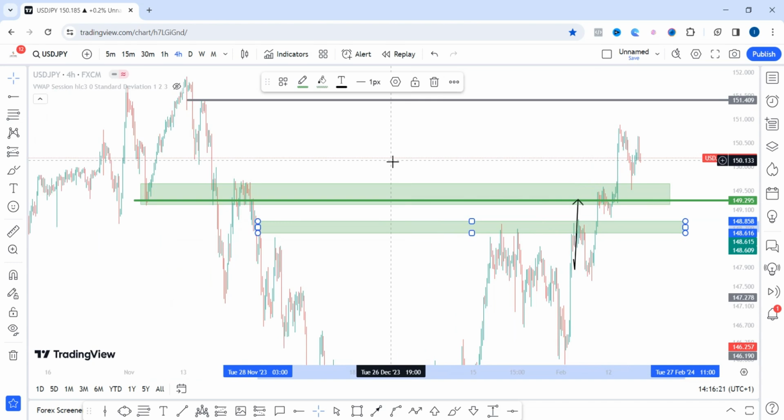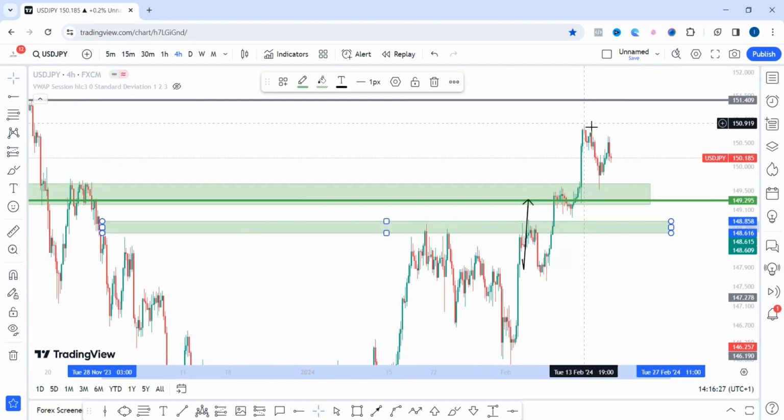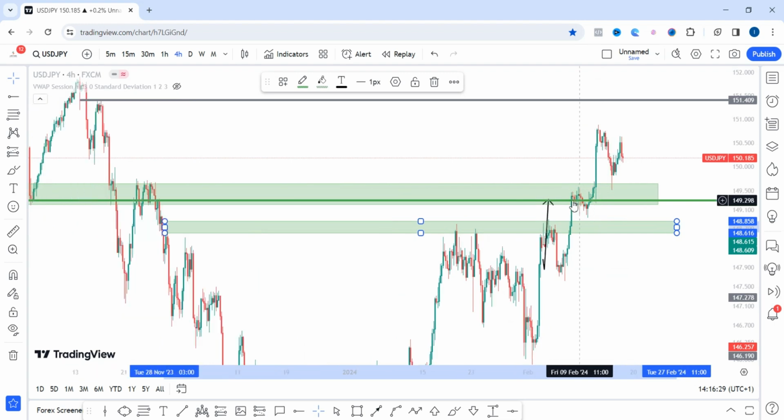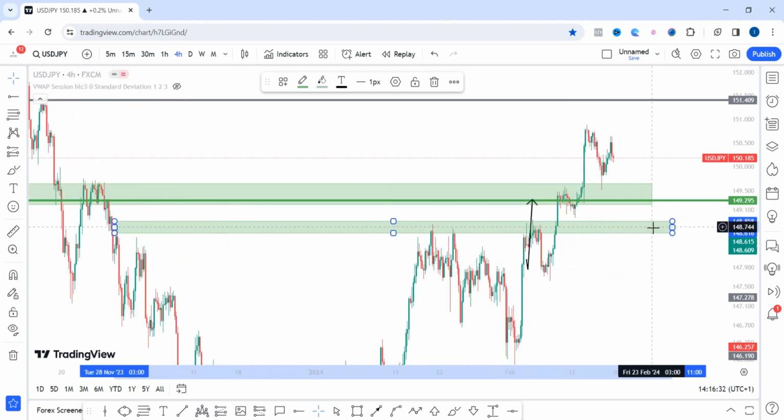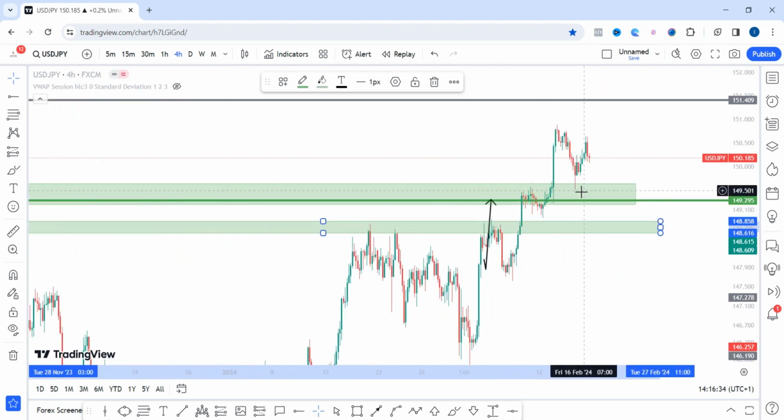However, I called your attention to the fact that if price fails to come into this green zone properly and just breaks above this zone, then I'd like to see a retest of that green zone. I like to see a retest of that zone before we buy, and that is exactly what happened. Price came back into that zone, as you can see here, and now we are pointing upward.